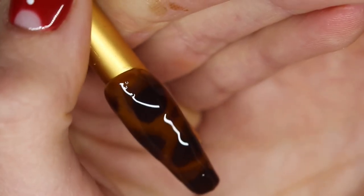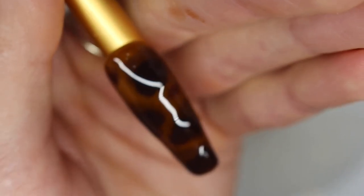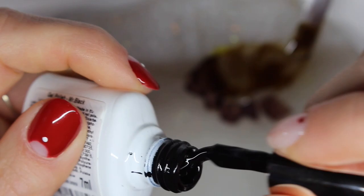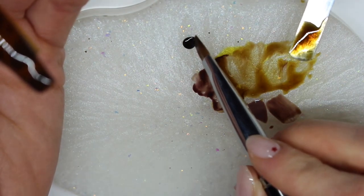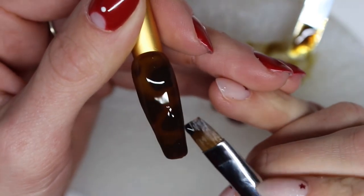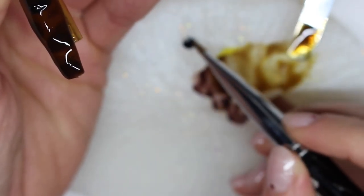This is how it looks so far — I like how it's coming together slowly. It's time to add the last layer with the black. Here is the black in action — just putting a little bit on the palette. We also need another layer of the gloss yellow and brown mixture. Then I'm picking up some of the black just on the corner of my brush and with a light dabbing motion adding a little bit on top of the previous smudges.